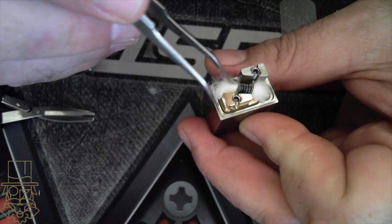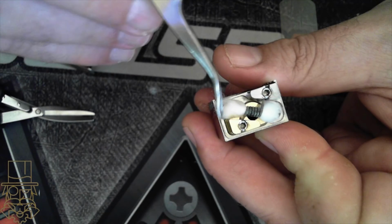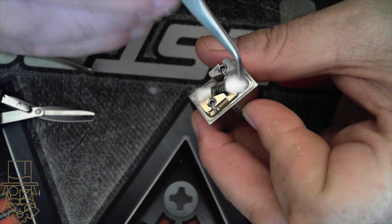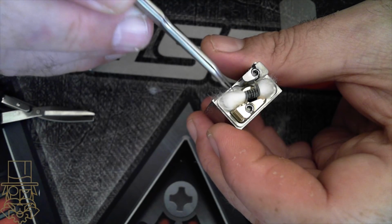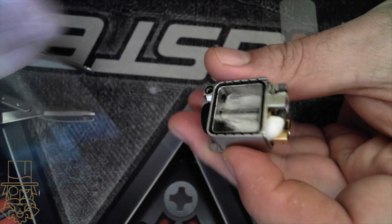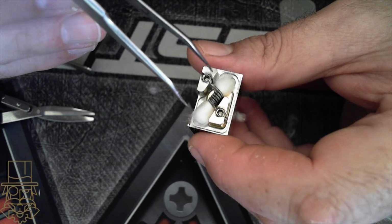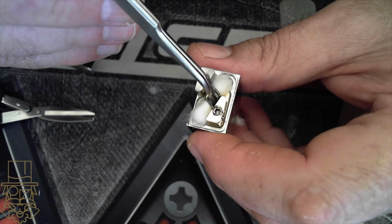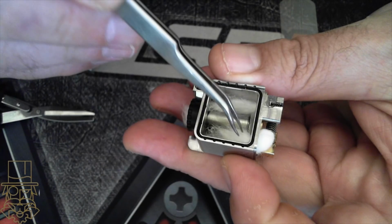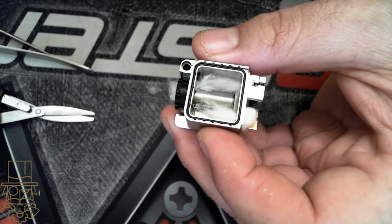Perfect. You want to make sure that those wicking holes have got enough cotton in, but obviously not too much cotton where it's totally blocked up, because then you might stand the chance of a dry hit, although I've never had one, and I had put quite a serious amount of cotton in it. Also, if you look on the camera there, you do not want any cotton covering your airflow underneath, so just make sure that it goes directly into the hole and towards the bottom there. So there she's wicked up, a grand total of about a minute.